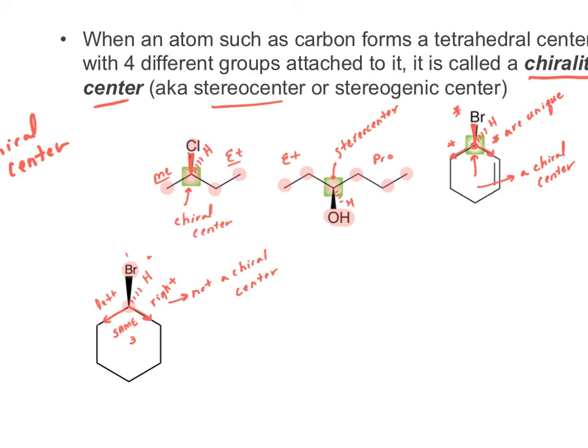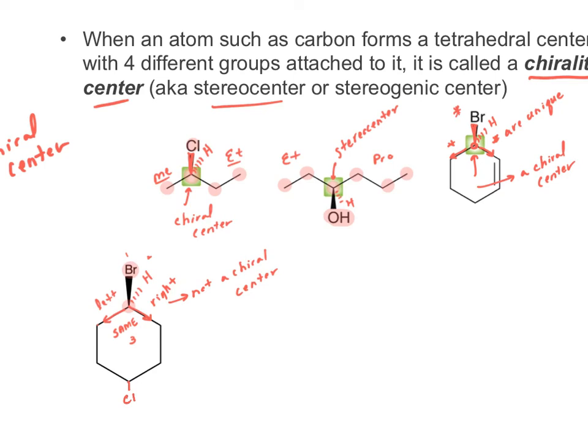What if it was like that, but at the very bottom of the hexane there was an extra, like a chlorine or, I don't know, an ethyl or something? So you're saying down here there was a chlorine? Yeah. Same thing. If we go this way, first thing we encounter is a CH2, CH2, CHCl. Same exact way, CH2, CH2, CHCl. Are they different depending on the way that we go?